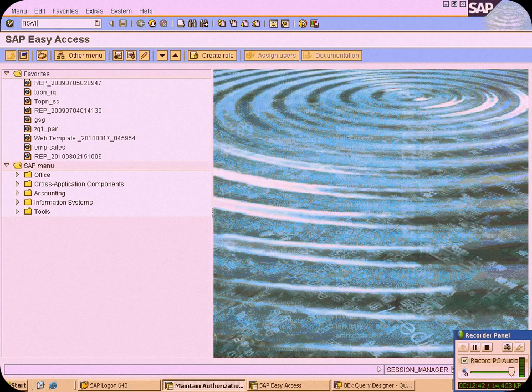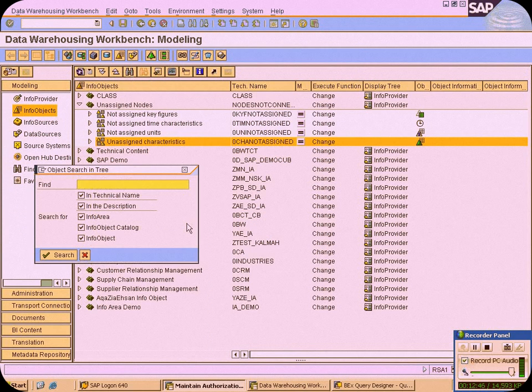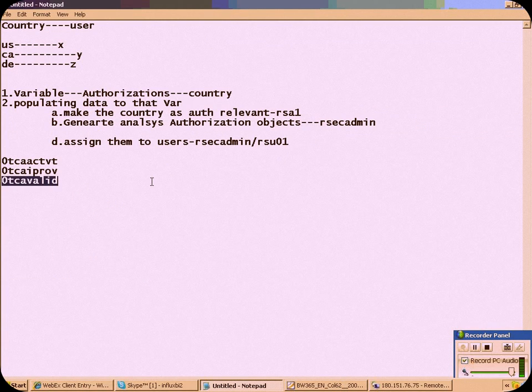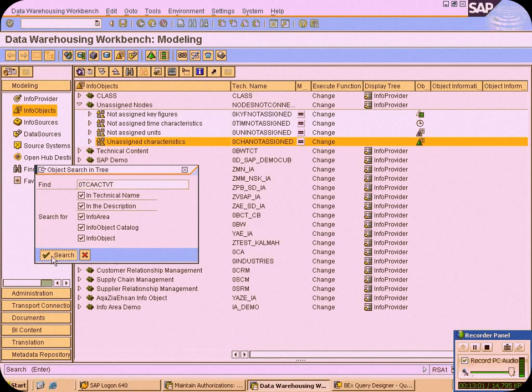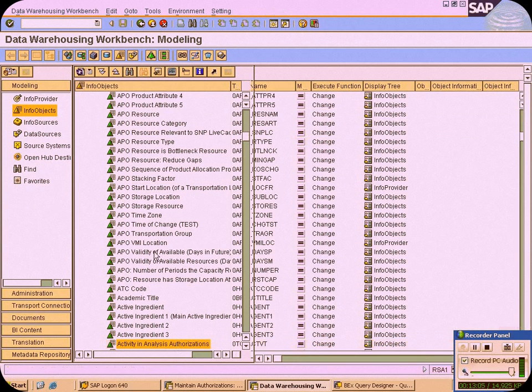One second, let us open a new session. Workbench. Find your info object. SATVT. Search.